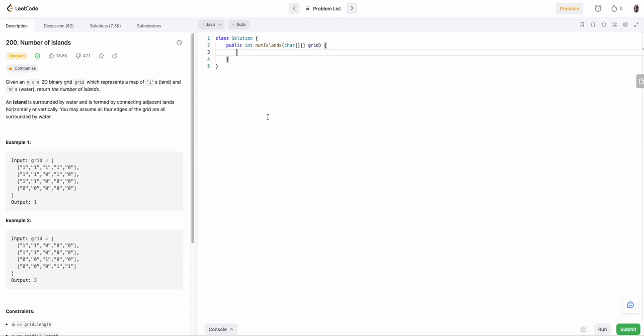So yeah, let me start with an int. So we'll use this to keep track of the number of islands, and next we'll just traverse through the list.